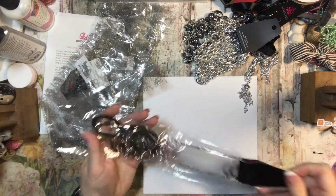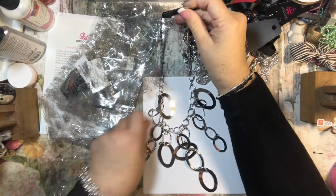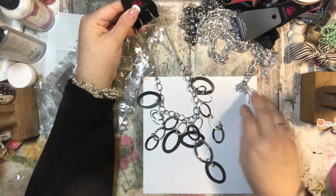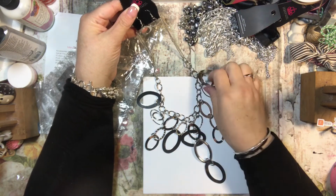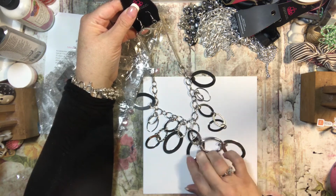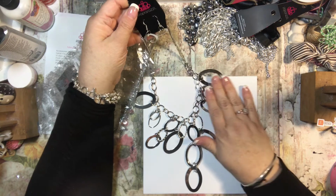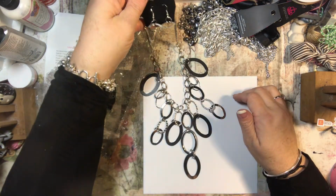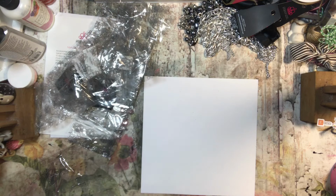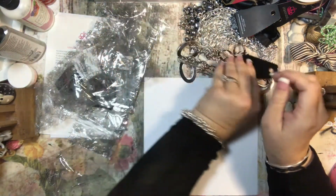Oh my gosh, I think this is the one I wore yesterday. I might already have this and I just bought it again. But that's okay, because any duplicates that I have, I have no problem giving them away because they are so pretty. And if I decide that I want to actually sell this, I still haven't decided, this could be a nice incentive present to a good customer or something like that. Or I could save it and give it as a Christmas present. That is so pretty. I think this is the same one that I wore just today, but it is so pretty. So there's that.